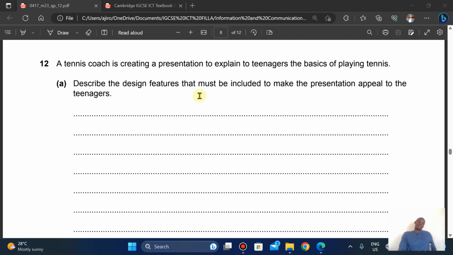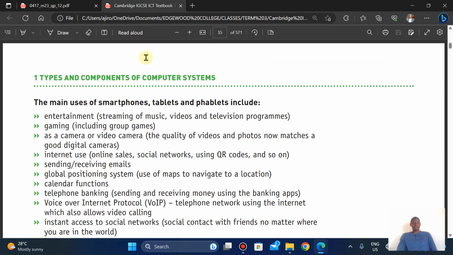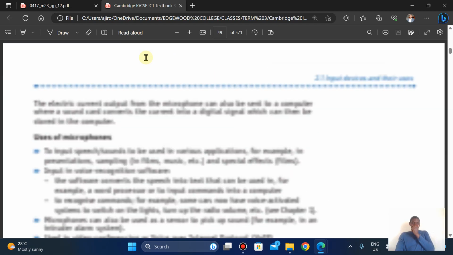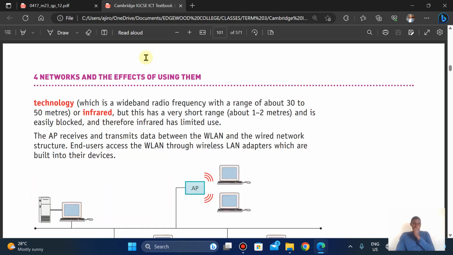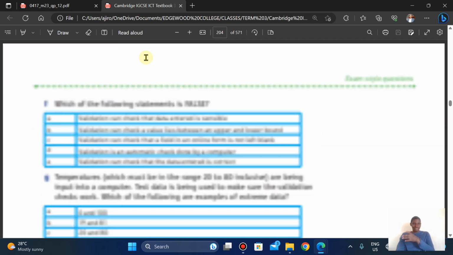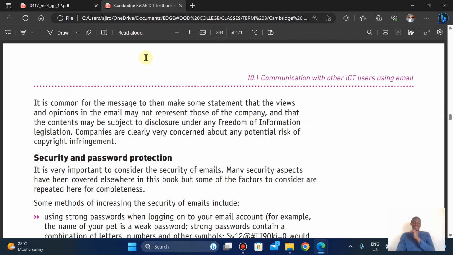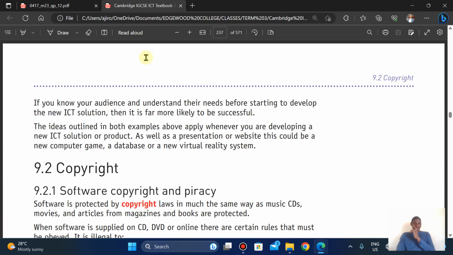Now, describe the design feature. When we talk about the design feature that must be included to make the presentation appeal to teenagers, like I said, it's chapter 9 in the textbook. That's how some students are reading. That's so funny.